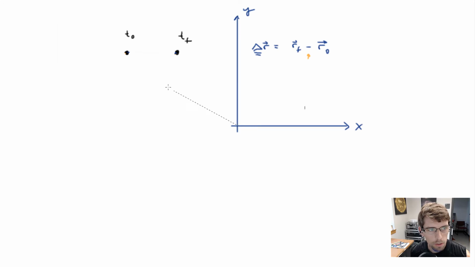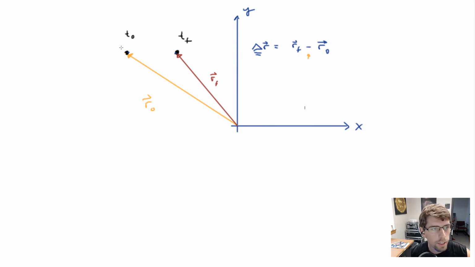Here is the initial. Notice I haven't changed the location of my object. I've just moved where my axis is. Here's my final. And again, I'm just using the same colors. And again, what I want to do is our final minus our naught.